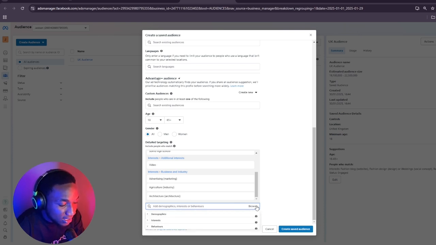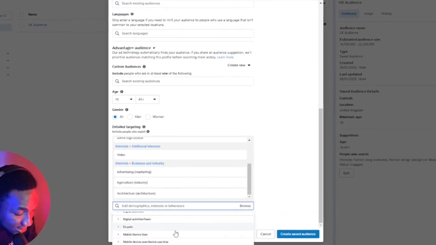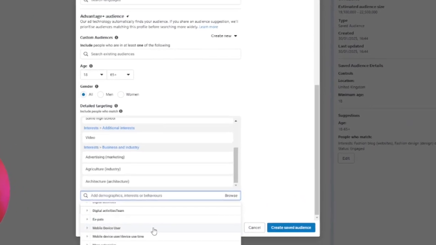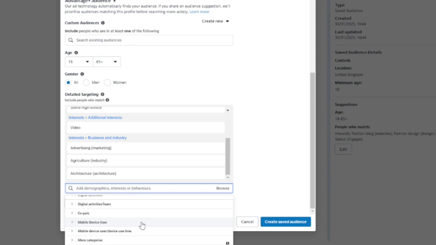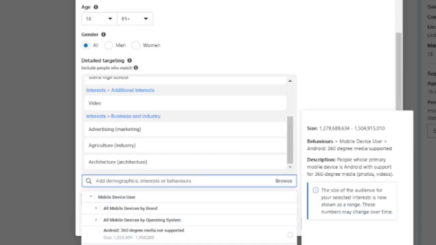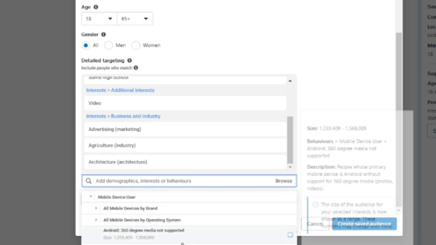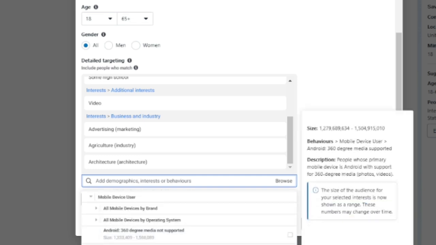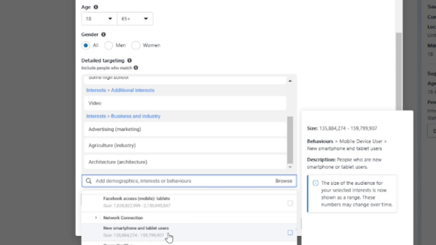You build through the search, you browse and find all the things that you can find as regards the customer. Then the last thing I want to talk about is the behavioral aspect. So in the behavior, you can see their anniversaries, you can see they are just getting married. You can even choose the device that you want the ad to be seen, that okay, my customers must be using an iPhone 14, must be using iOS 16. You can see that here. You can choose the mobile device they are using and how they are using Facebook, are they using Facebook on mobile, iPhone 16 and all.